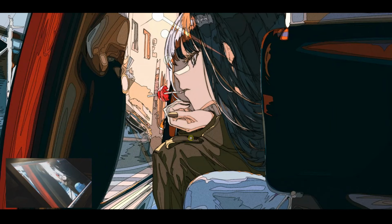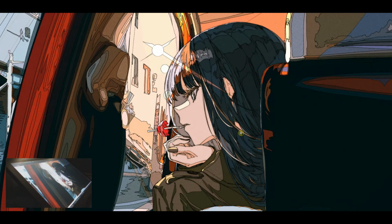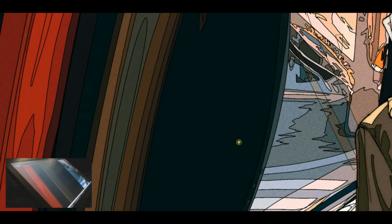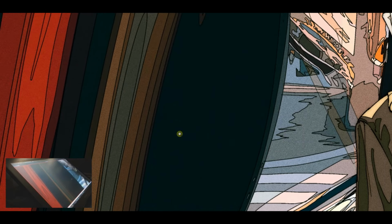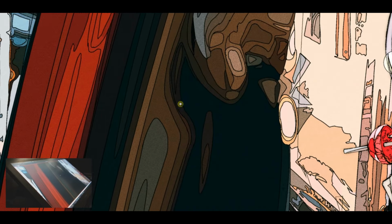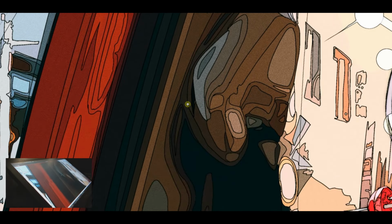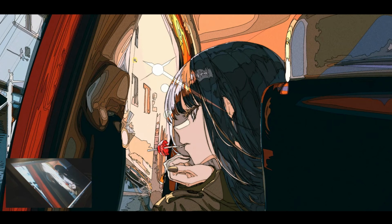I mean, they could be using some kind of cutout filter as well. And maybe they paint stuff first in flats, and then they apply some kind of filter to help them. I don't even know what the process is, but it's very unique. Oh, they do have some noise added in the end, so I think it makes sense. Given that everything is flat, with no rendering, no blending, you want to have a little bit of teeth in your work, and it's kind of weird to just use an RGB shift effect or a blur effect.